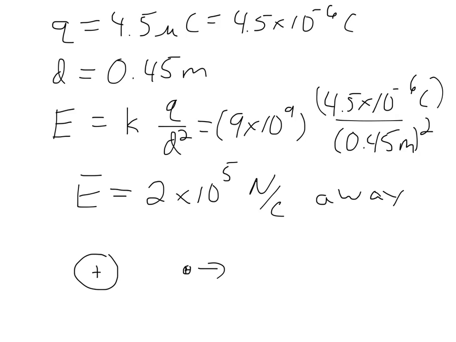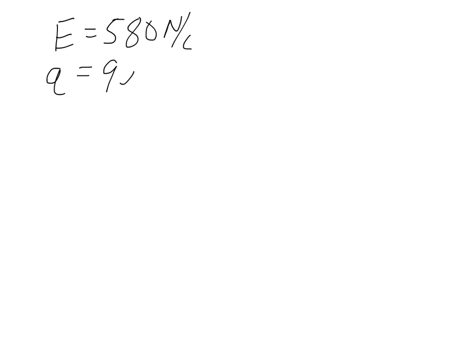Right, next we'll be doing problem number 2. So number 2 says an electric field of 580 newtons per coulomb is pointing to the right. What is the force a particle with a charge of 9 microcoulombs experiences in this electric field? Be sure to include the direction of the force. So we have electric field equals 580 newtons per coulomb. Our charge is 9 microcoulombs, which is 9 times 10 to the negative 6 coulombs. And we're looking for the force that charge experiences, and also the direction. We'll find the force first, though.